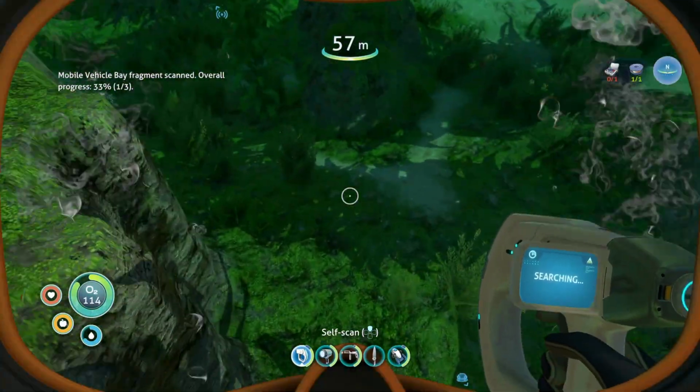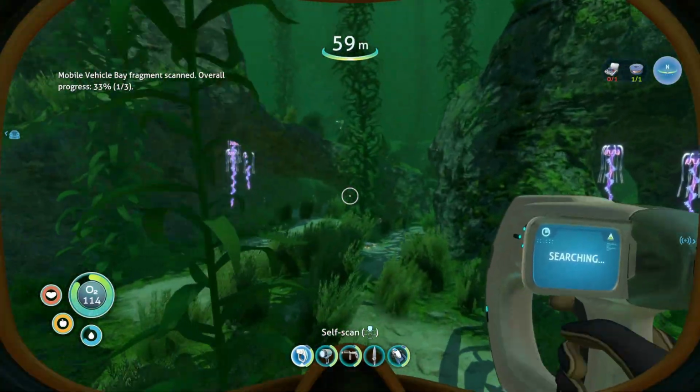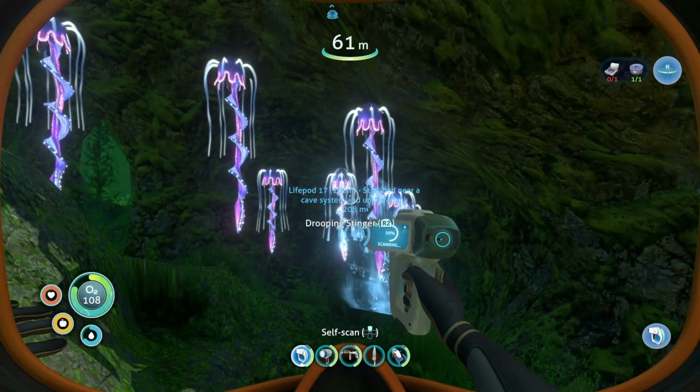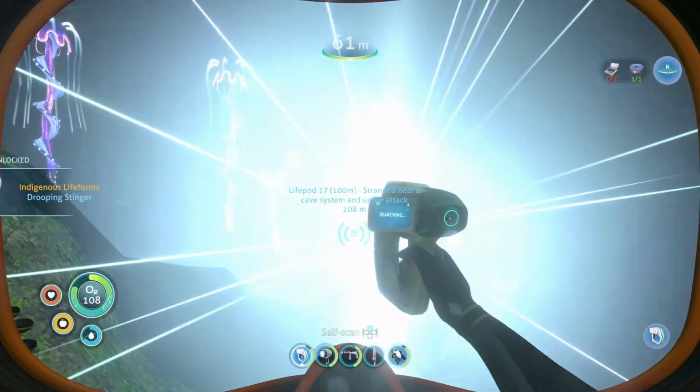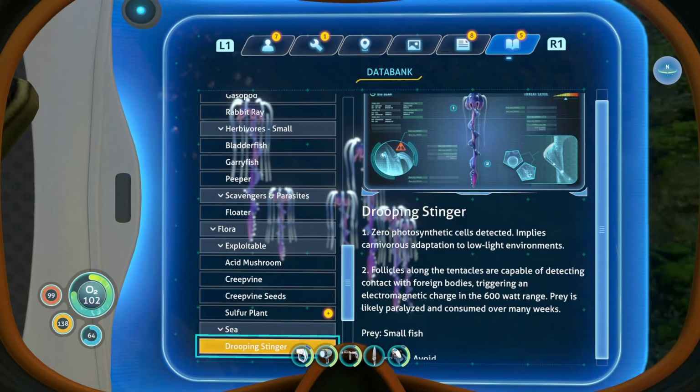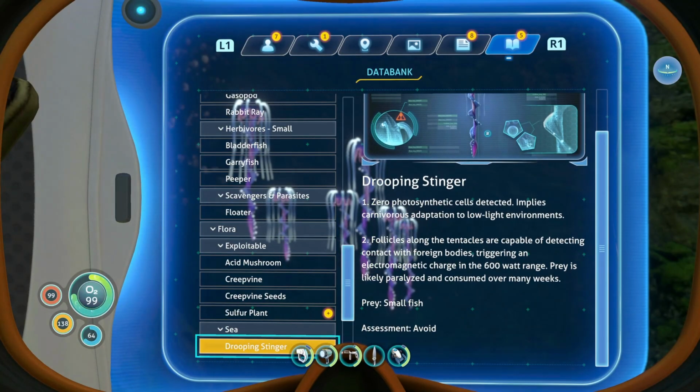Guys, in today's episode we got lots of beautiful things. Okay, let's scan these. Dropping stinger. And I remember that we still need to scan this big boy we have seen in the distance. Looking very scary, right?